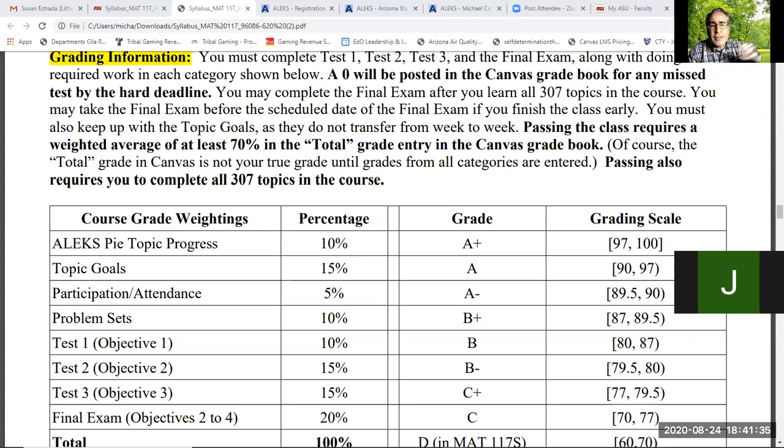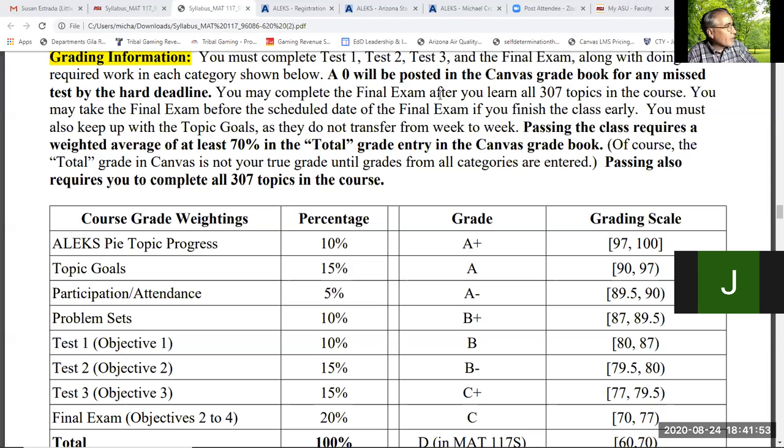Can we relearn a topic that was on the initial knowledge check? Yes. The initial knowledge check works by basically figuring out what you have mastered, and then it locks those. If you didn't learn it or you didn't show it as learned, then that's what you'll be working on to learn.